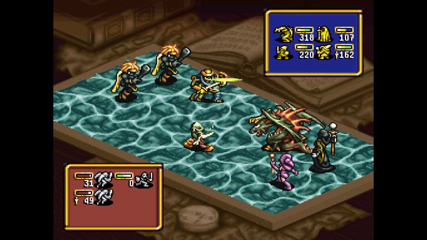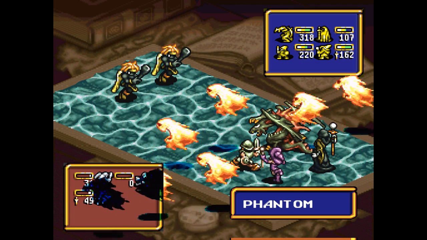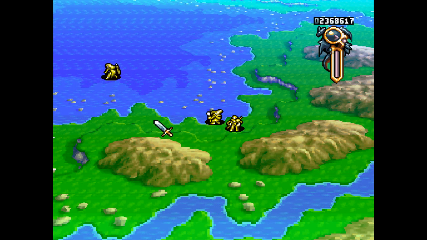Now you're doing 30 damage to him. Great. I guess we're fighting in the water, so we're probably at a bit of a disadvantage with our land units. Except maybe the dragon, I don't know. Anyway, that's fine, we win.